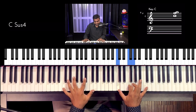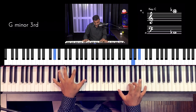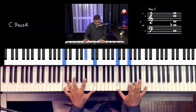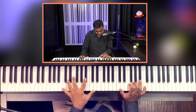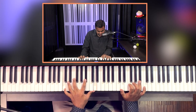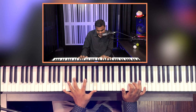This will stretch out your hand a bit more. You need to stretch at least to a 9th, but only a 9th. It's not too much of a stretch, actually. And a good trick to get this stretch would be to move your entire hand away from the keyboard, or towards you. And if you observe, my thumb is just clinging on to the D.